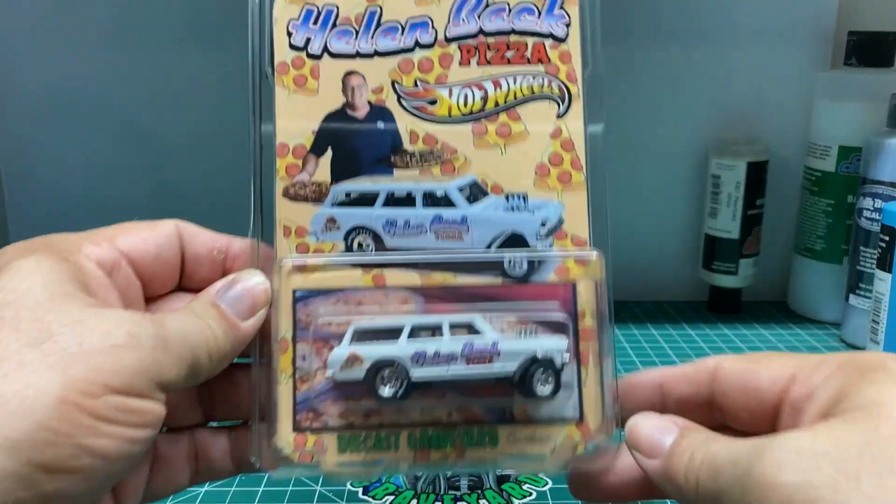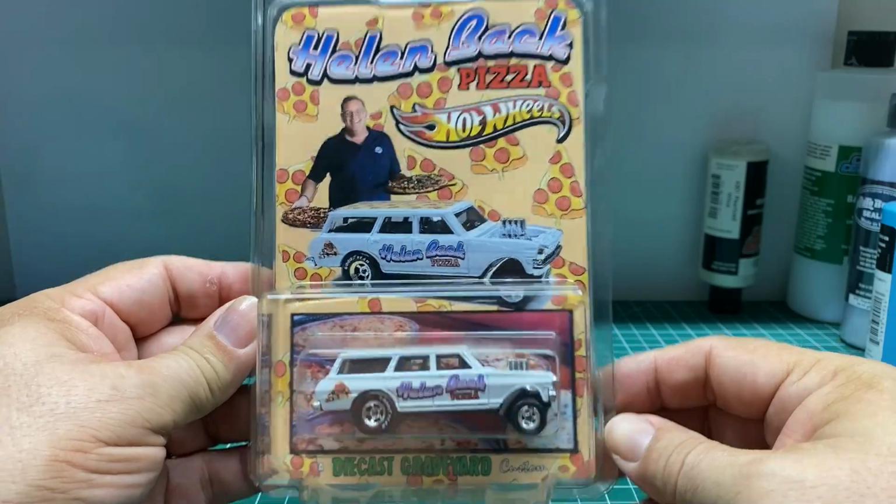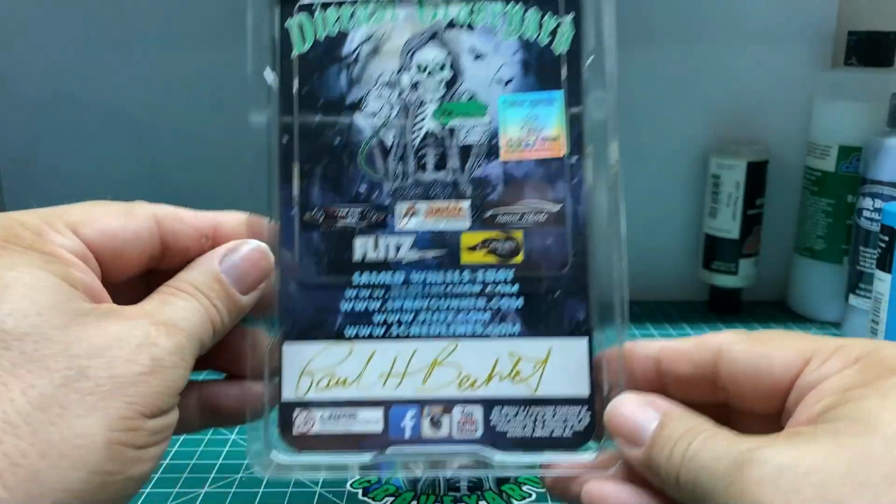And to top it all off, we've got a custom card. Look how cool that turned out. That was a lot of fun.